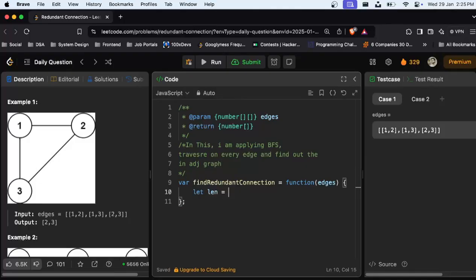First of all we will take the length, which we have like this, and we will take an adjacency map for creating our graph.